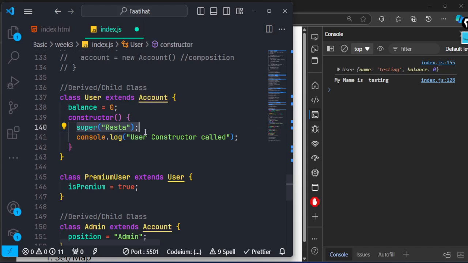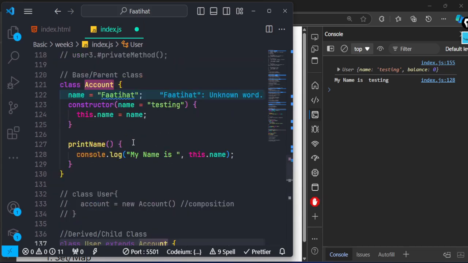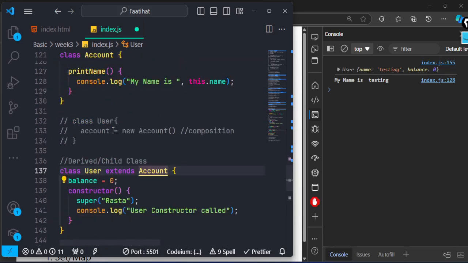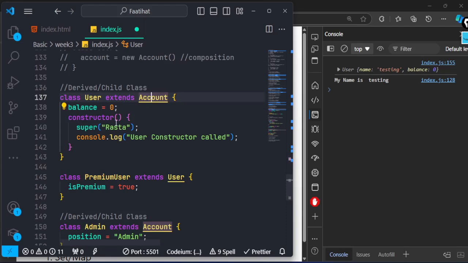You use this special function or method that is given to us, and inside it you pass all the necessary information that the constructor of the base class is going to use. So everything that it is expecting from you, you pass. If you don't pass it, it will just pass undefined for everything it is expecting. So it's always good that you pass it.